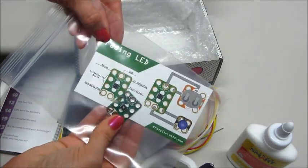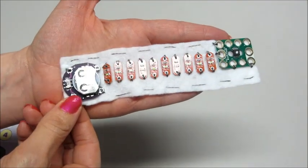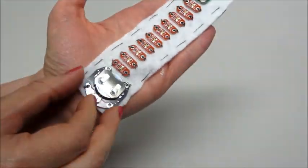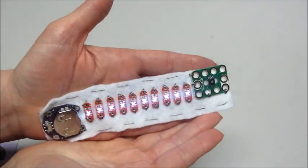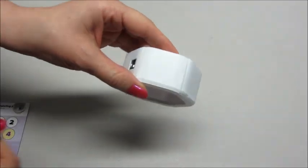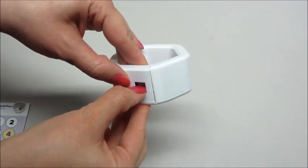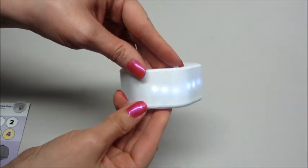Fading LED lights. So here's what the inside of the bracelet looks like when everything's assembled and sewn on there. And there's a little switch right here, and when you turn that on, the lights will flash. So I'm going to go ahead and put in the bracelet, and then I'll show you what that part looks like. So here's the bracelet. This part is magnetic, so it's removable. There's the on switch. You can turn it on, and then it lights up.